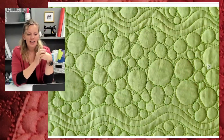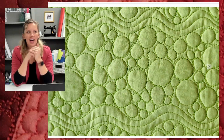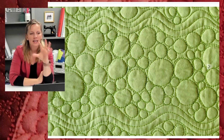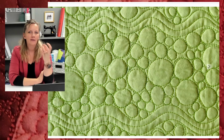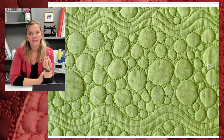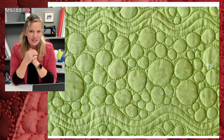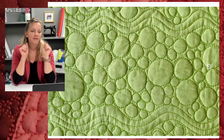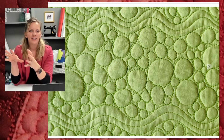And then we talked about, again, the different sizes. What's so interesting to witness is that every quilter has a different tendency towards designs. So over the years, as I would teach, I would see that some quilters did better with them all being the same size. Some quilters did better with them all being differently sized.